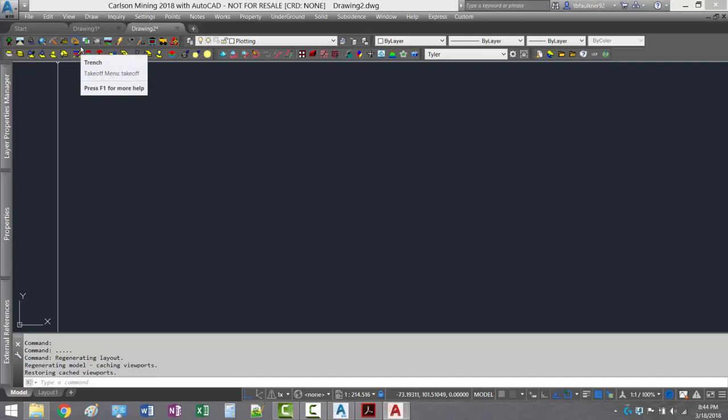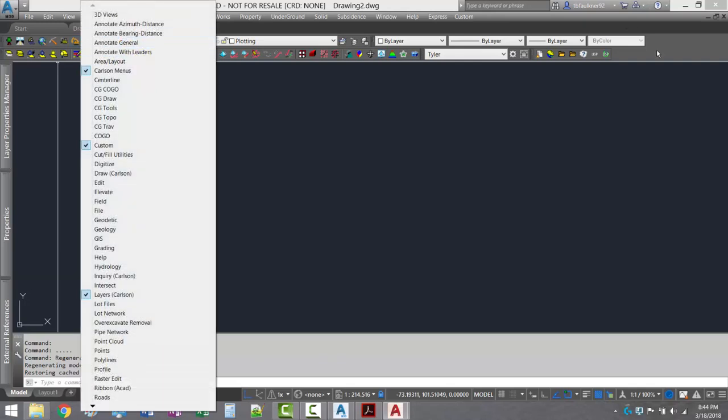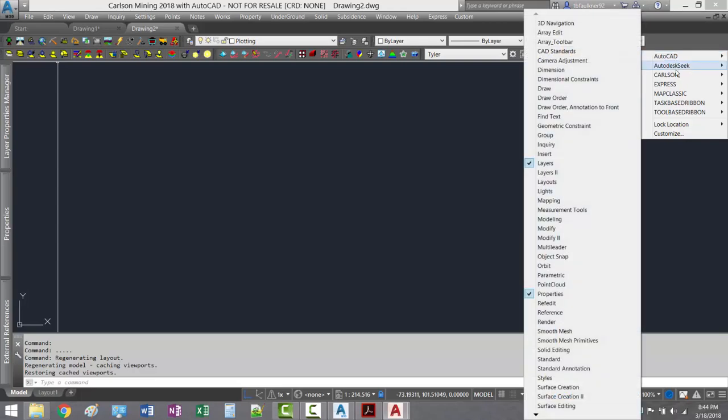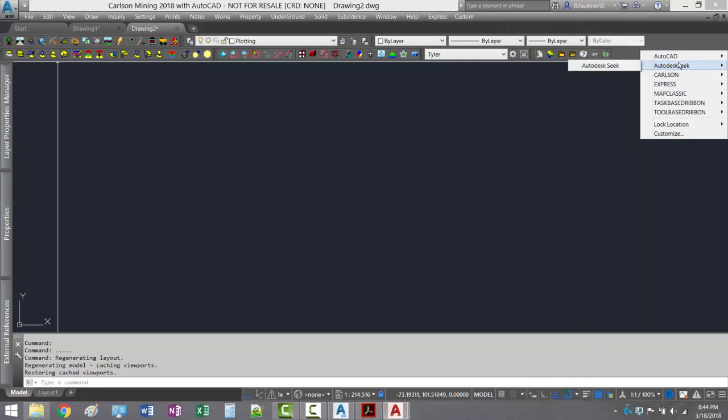You will develop your own preferences for which toolbars you want to be able to use. Really just more commands that you start to use, you'll say, well, I'm using that command all the time. You may want to turn on the toolbar for it. One way that we can turn on toolbars is to simply right-click in the area, and we're going to get a pop-up menu here for all the different groups of toolbars.